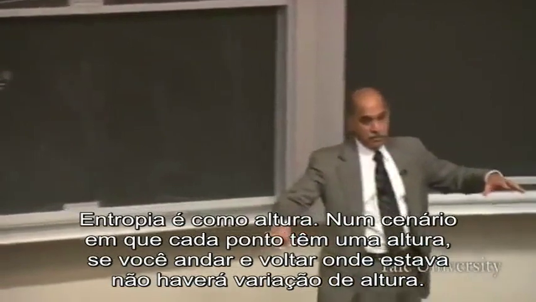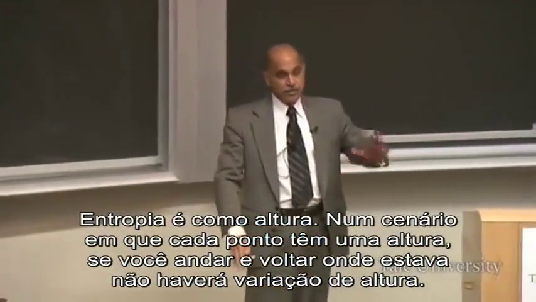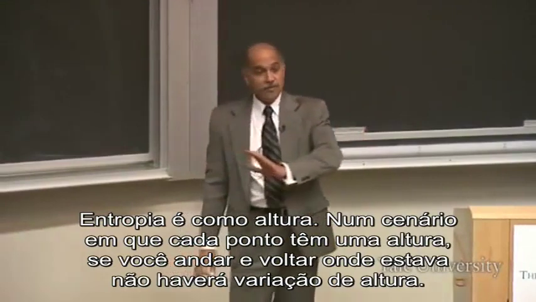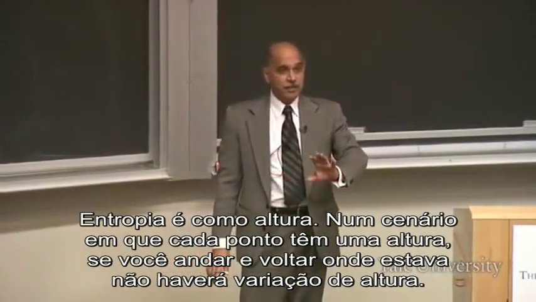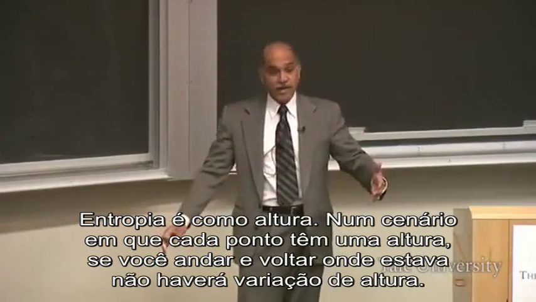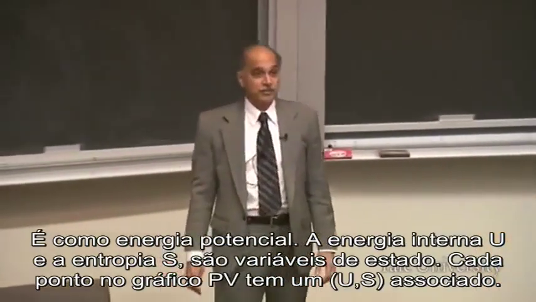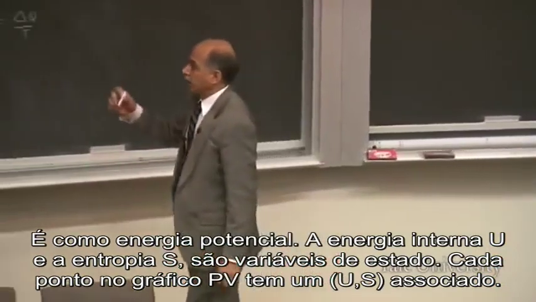Suppose you're walking around on some landscape. Each point is a height. You can walk here and there and come back. At every stage, you keep track of the change in height. If you come back to where you are, the change in height will add up to 0. That's what I told you in the case of a potential energy function. It is just like a potential energy function.